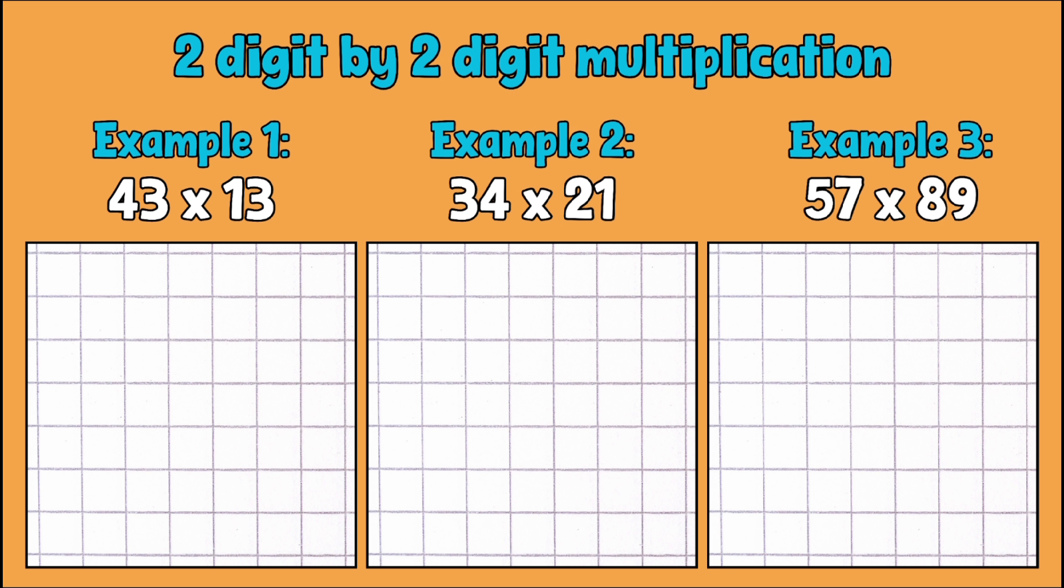Okay, let's start with our first example, that's 43 multiplied by 13. So we're trying to make 43 thirteen times larger. Before we even start anything, the best thing to do is set up perhaps some squares if you've got them, if not definitely your place value headings so you try and keep everything in line.